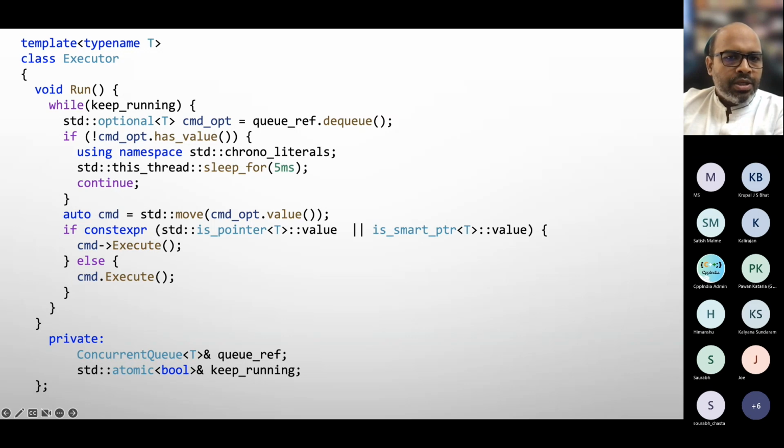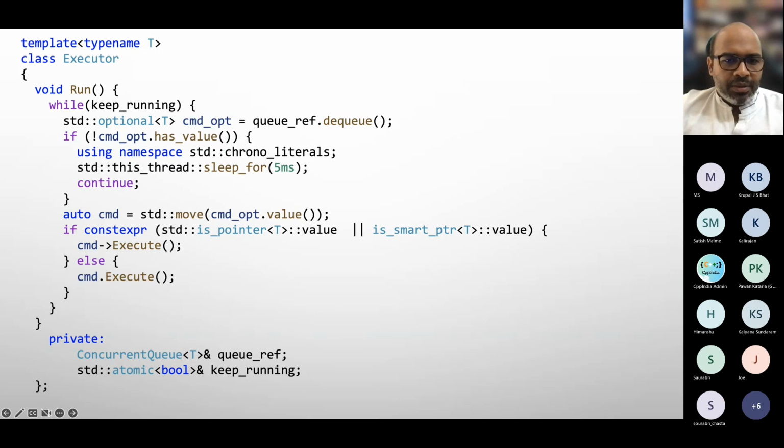What it is doing is just reading from the queue and calling the command execute method. Here is a bit of template magic, because the type could be a unique pointer that we push into the queue, but it could be any object. So here, just to check whether it's a pointer.